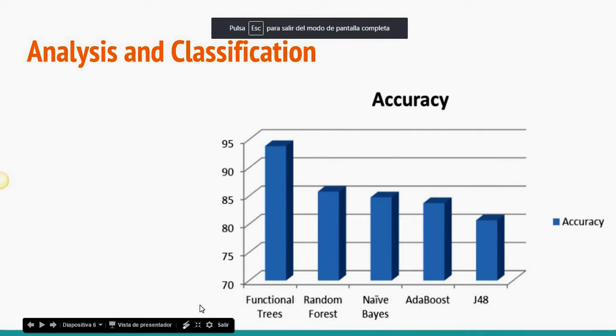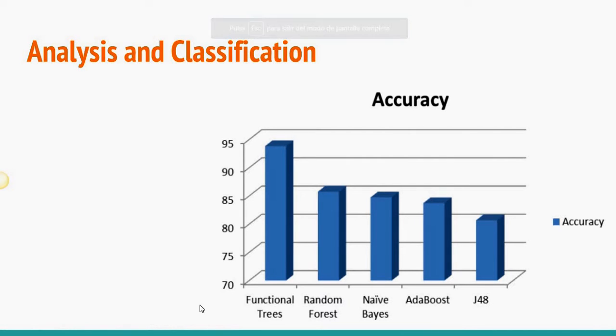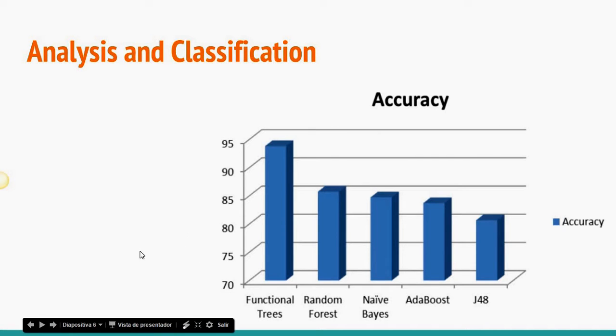This paper had a few reviews about some of these algorithms, but in fact it's difficult to understand all these algorithms very well. So if you need to implement some of them, I recommend reading more about them. For the moment, I just want to show you the results. You can see that the best accuracy was obtained by the functional tree. It's about 93.8%. So here you can see the accuracy of the other algorithms.